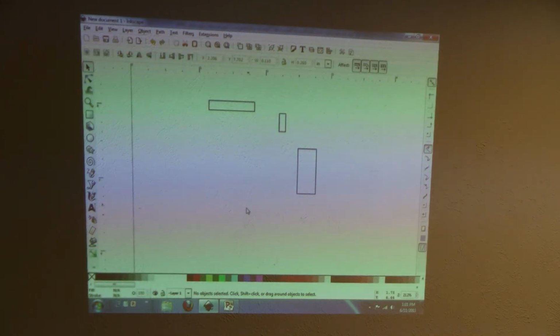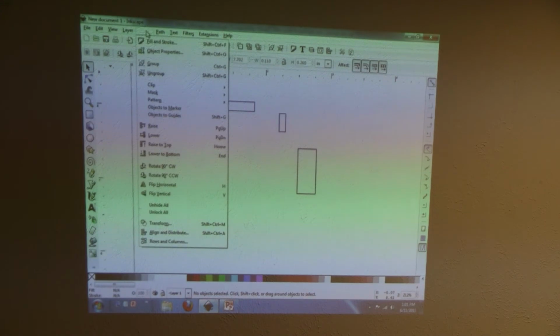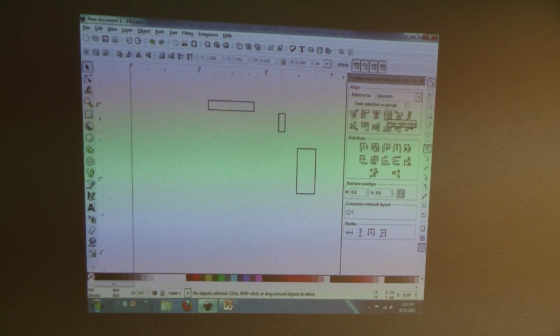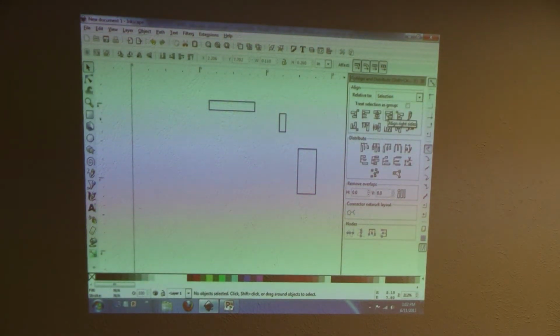Now I'm going to open up the object tool. And what tool did I say you're going to use an awful lot? Align, and that's down here, align and distribute. There it is. Let's go over it a little bit. This basically says I take my group of objects and align them to an anchor object so that the left and right are touching. Here I do a vertical: I take the vertical centers of all my objects and line them up. This one aligns all the right sides of my objects. And here I align all the left sides of my objects to the right side of my anchor.